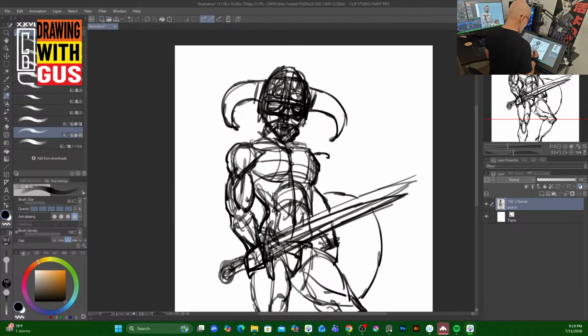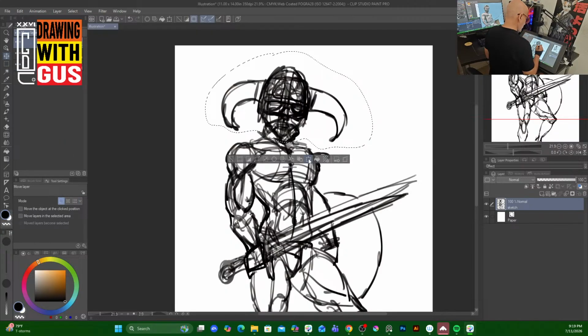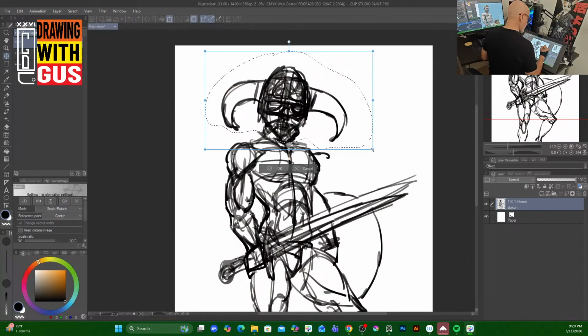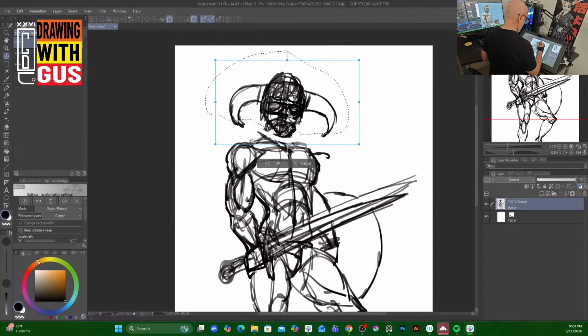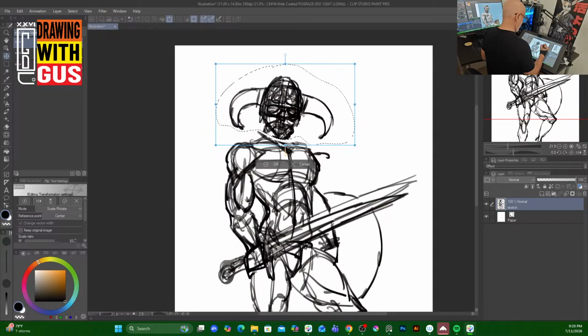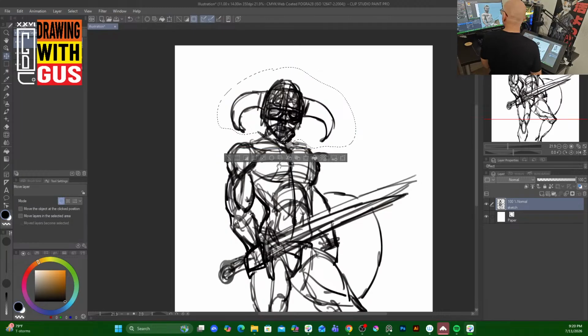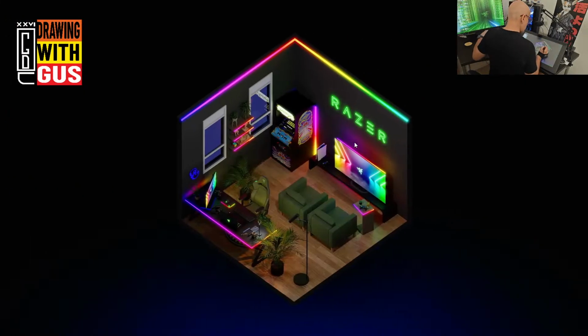Okay, that is a huge face. It's not supposed to be this size. So what I'm doing here, I'm going to make this smaller, more like the size that it would be in real life. That's the beauty of this. If you make a mistake, you can just correct it. I mean, it's so easy.